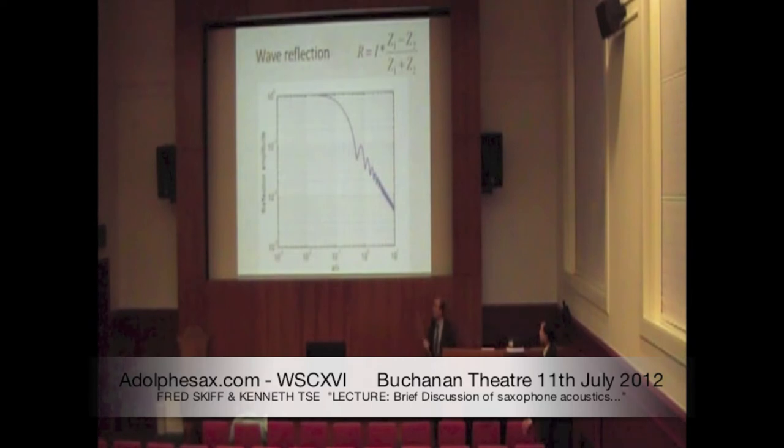And so as you go to higher and higher frequency, what I'm showing here on this axis is frequency, the amount of reflection at lower frequency, so the lower notes on your instrument, 99% of the sound reflects when it hits the end of the tube, and only a small amount is coming out. As you go to higher and higher frequencies, more and more sound flies out the end. And if you go to high enough frequencies, then the sound really does just fly out the end of the tube without reflecting at all. And that happens when the wavelength becomes short compared to the diameter of the horn.